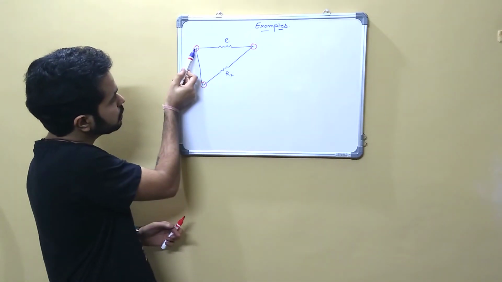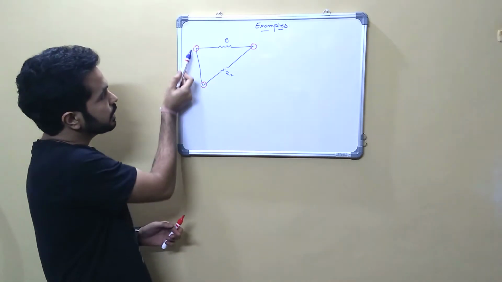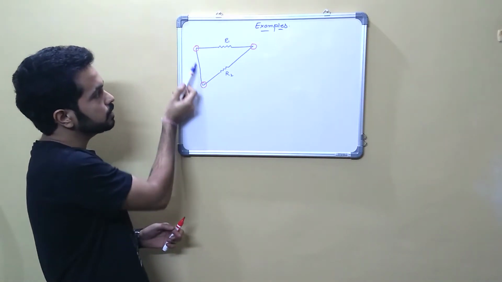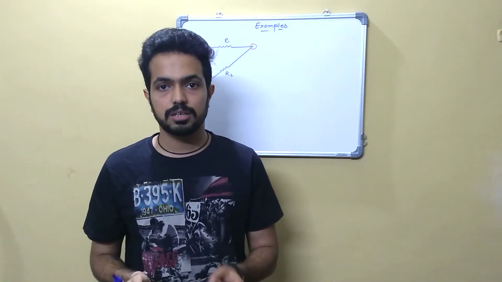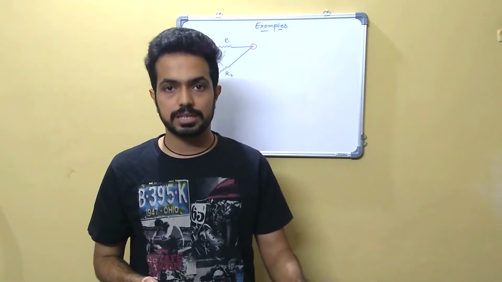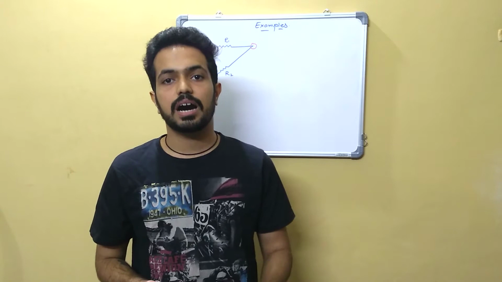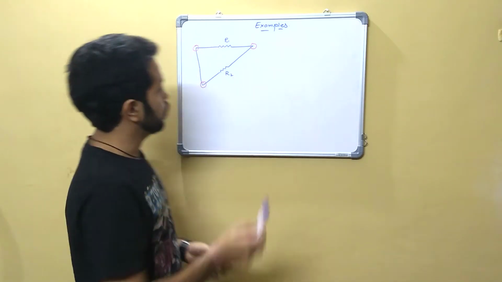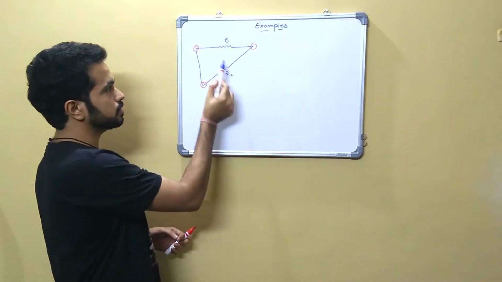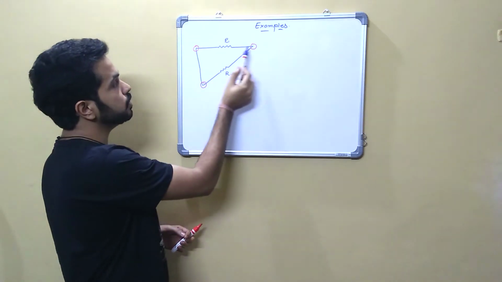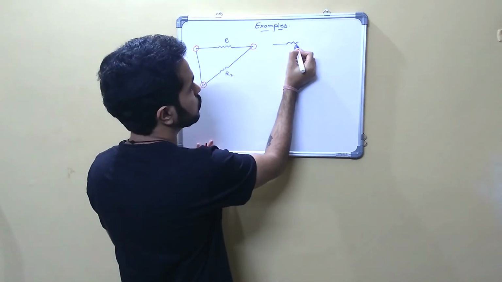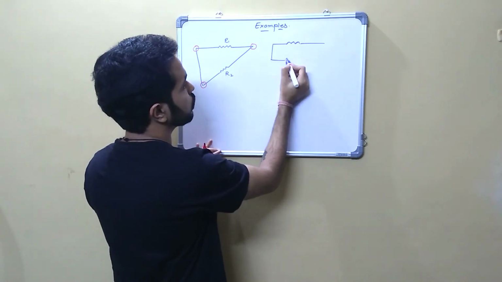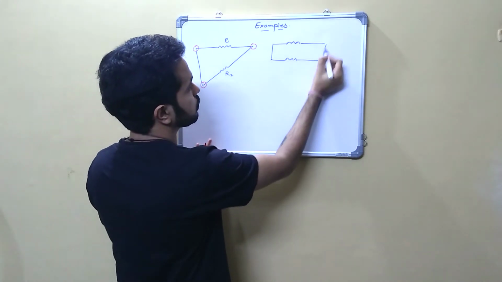If you look over here, at this terminal, there is no component in between these 2 terminals. So they are called short circuited. In other words, they are at the same potential. In other words, they are the same terminals. So I can say that these 2 resistors have both their terminals common. Now if I would have drawn it this way, you would have easily told me that this was a parallel combination.